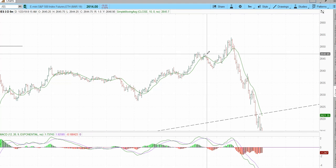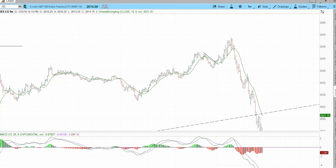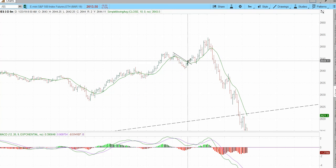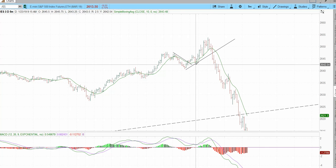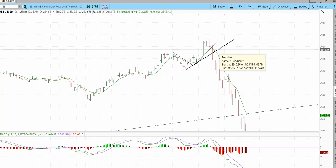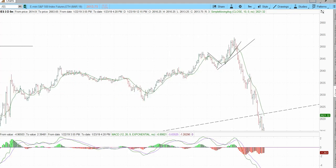Draw some trend lines. Most of you aren't up during Globex when the market's trading in the AM session, so we're trying to get to where the market's getting close to open. So you break a downtrend line, you go higher, and I like to draw these 10 bars or more. You can draw them tighter if you want. But that was the trade. That was the trade of the day right there, a counter trend short. Counter trend shorts are very difficult.